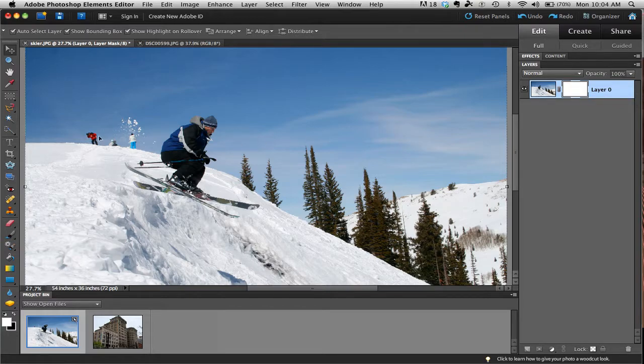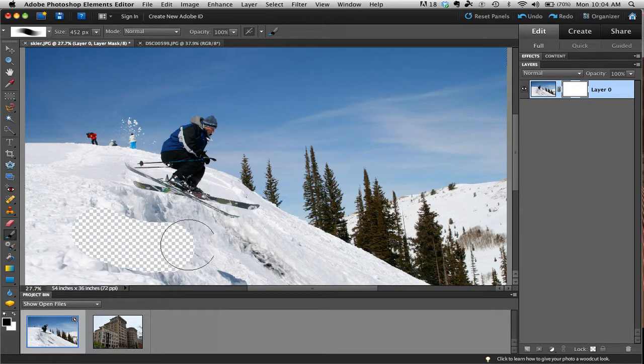So I'm going to just grab the brush tool, and if you need to resize that, you can resize that up here. You can also right mouse click and play with that. But right now I have kind of a big brush, and I'm going to be playing with white to add and black to take away. So I've got those both loaded. If you don't, you can click on the little miniature one and then click on this curvy arrow to let you flip it to black and start taking away.